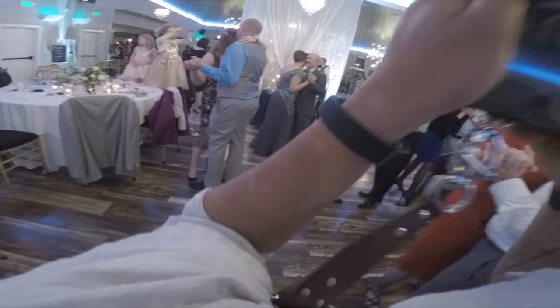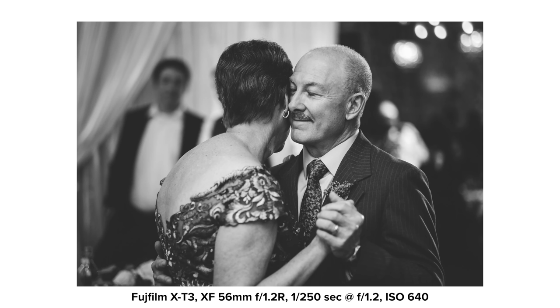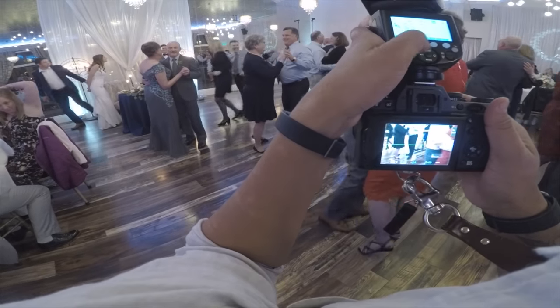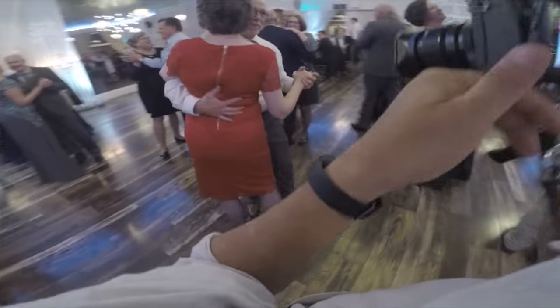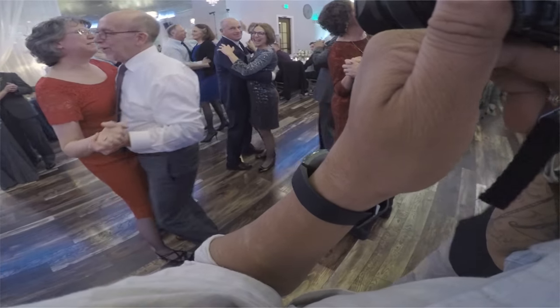For the anniversary dance to find the longest-married couple, I had to raise the ISO up to 640 because I'm using the bounce flash of the V1 as the key exposure, with rim light coming from the back right. When switching cameras, you'll need to adjust the flash power to match the other camera. For one shot, because the flash head is included in the frame, there's a nice flare at the bottom, but with the flash right behind the couple it gives a nice halo-style rim light behind them.